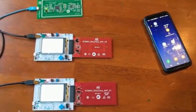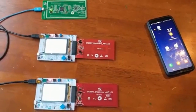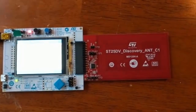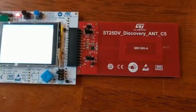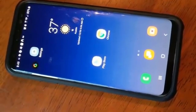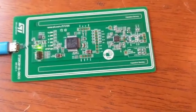Good morning. Today we are going to do some demonstration on the energy harvesting features of the ST25DV NFC dynamic tag. We use the ST25DV Discovery with antenna C1, which is a credit card size antenna. We also use antenna C5, a slightly smaller antenna. We use a typical Galaxy S8 phone and also the ST25R3911B as a source of RF energy.